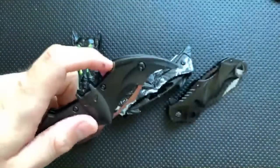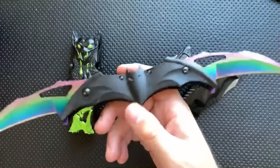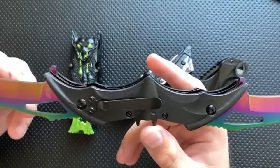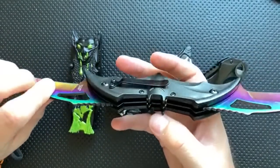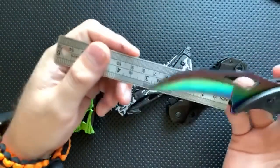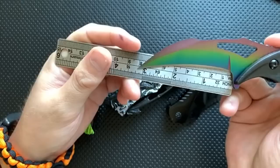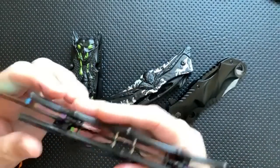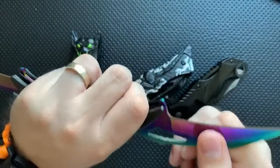And then we take this out here, and of course we have two wonderful full-length blades, these without recurves. So this is a rainbow Batman, Batman with a touch of pride, which is not a bad thing for a Batman to have, right? As well as sharpening choils. This is 3Cr13 steel. I like the fact that they've actually given us that information. It is simultaneously tip up and tip down, which is excellent. Let's see, what's the blade length here? This would be 6.5 inches of blade length on this knife, which is excellent. I can't say no to that. We have full lockup on both. We have considerable blade play on only one side.